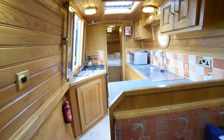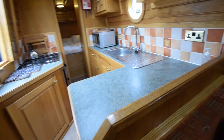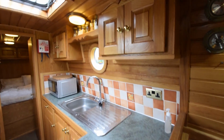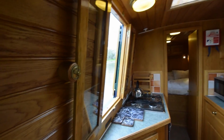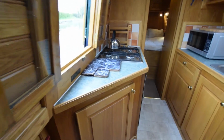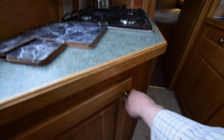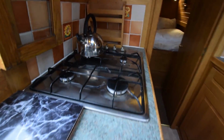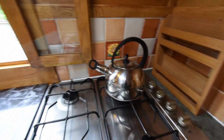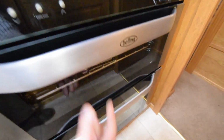And as I say, it does make up into a large crossbed, 6'1" by 4'7" wide. Into the galley, Houdini hatch. Adds light and air, and there's a side hatch here as well. They do have glazed windows that close, so you can use the side hatch for light even if the weather's inclement. Lovely stove here. Look at the views while you're making your supper. And the oven and grill are squeaky clean.